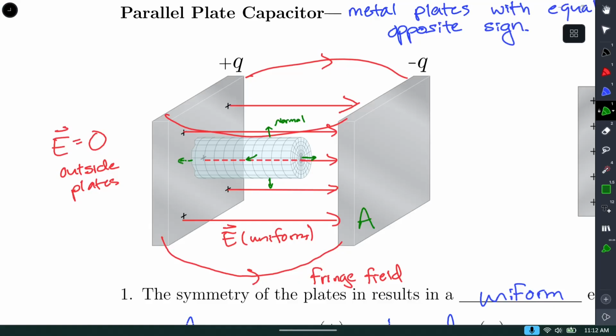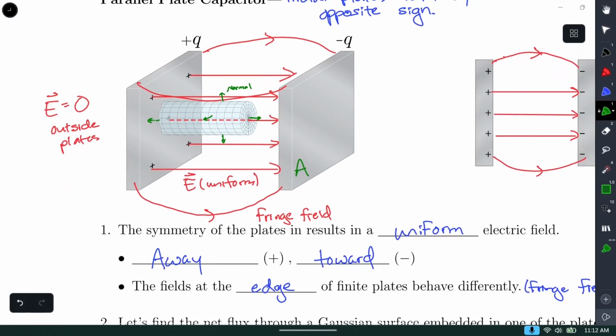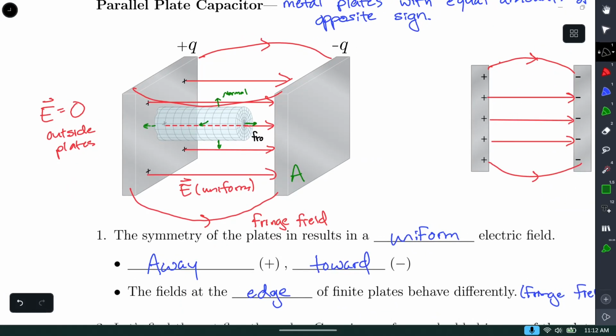And what we need to do is see, well, does the field line up with that or does it not? Because that'll tell us, is it poking out or is it not? And I'm going to break that into 3 parts. I need to find the flux, the amount of field lines passing through the front face, through the sides, and through the back face.